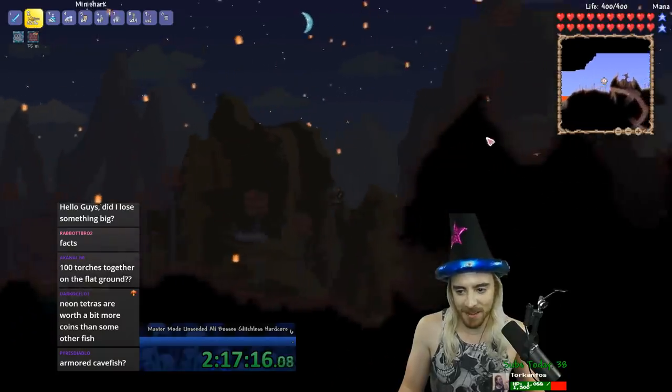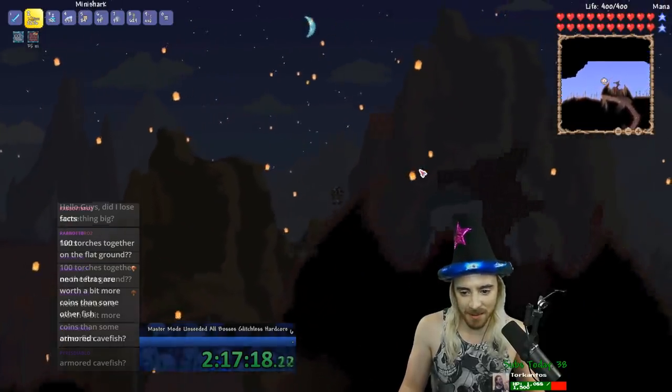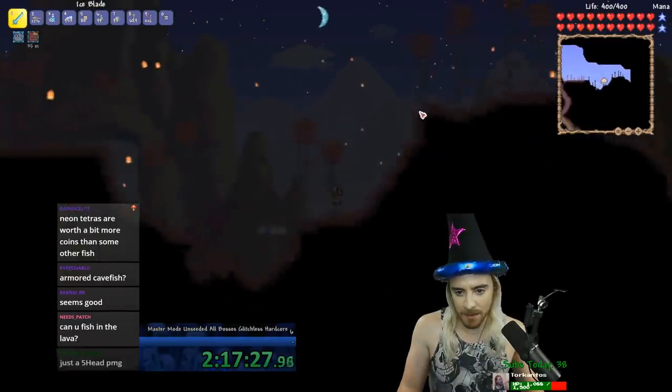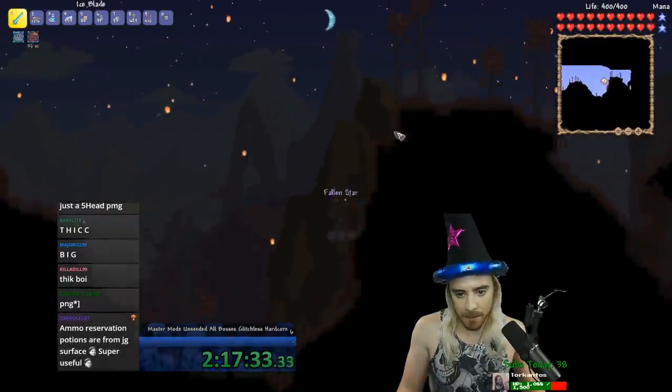What is brain gonna be like? Is it gonna be super thick? Thick brain? Big brain mode? Is it just gonna have big written on him? Can you fish in lava? Yes. It's a lot easier now. Oh wait, I was supposed to make platinum armor too.